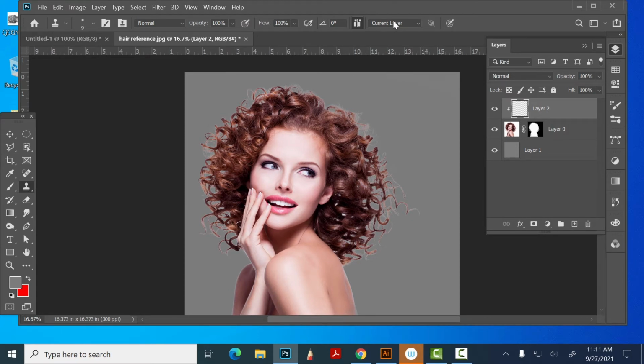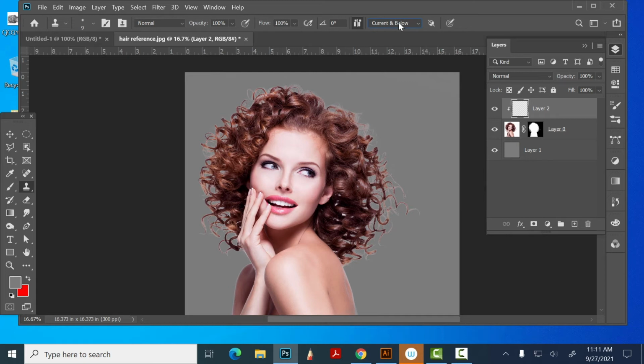But I'm going to change this up here, and we're going to start talking about this a lot more, where it says current layer. I'm going to go current layer and below. Now, the reason we're doing that is if you guys remember when we were doing the stamp tool, we had to be on the same layer. Does that make sense? Well, you don't anymore. Okay, so you're going to start seeing this control in a lot of places. What that is, it's contributing to that non-destructive editing thing we've talked about, okay?